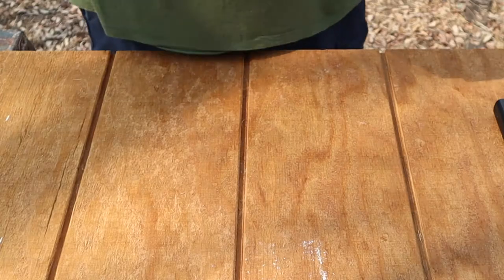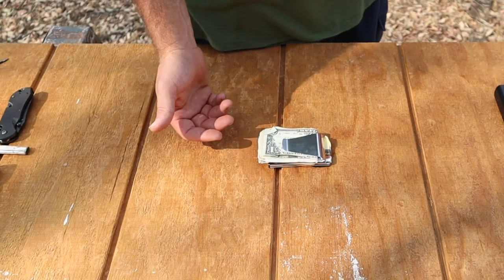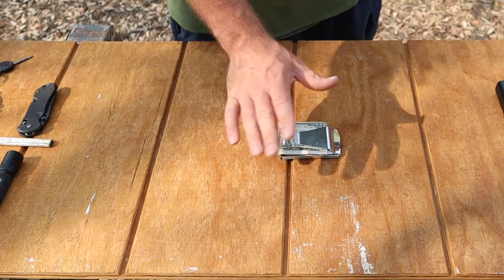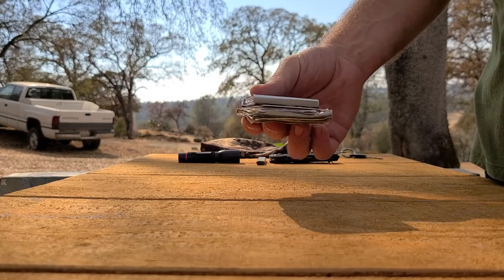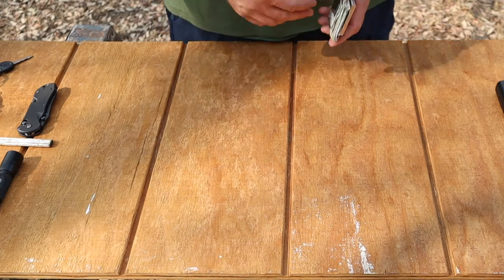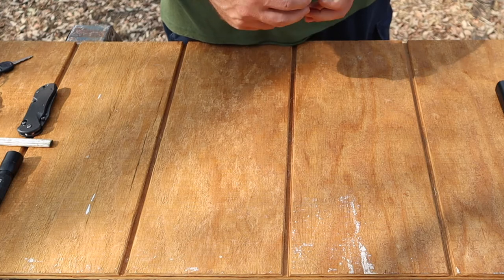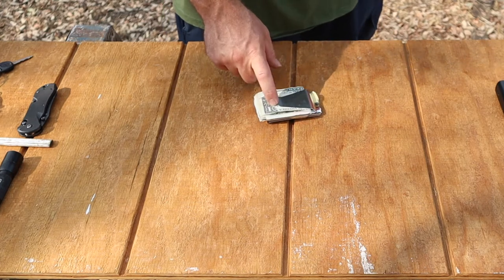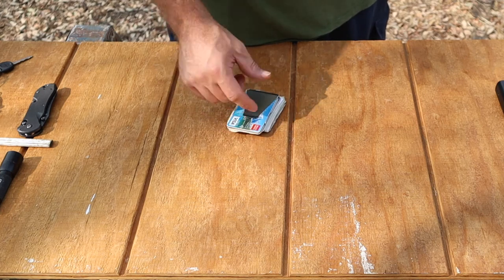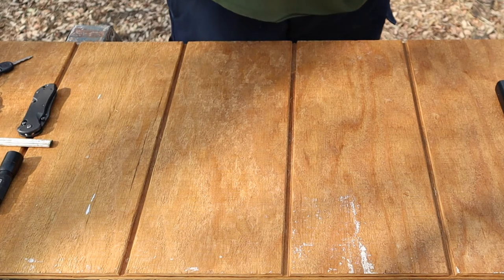I am a money clip man. I guess I never really carried a wallet — maybe when I was a kid in high school. Once I got out in the real world I switched over to money clips. I don't really like having things in my back pocket; even when I get in the truck I take the cell phone out and put it in the dash. They're just convenient — I can stack a bunch of cards and some money. I always carry cash because you never know when you need it, and a lot of times you go to the store and the cards aren't working. So it's always good to have a little bit of cash around.